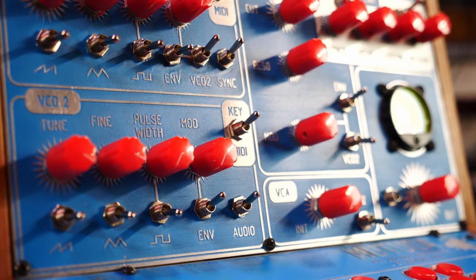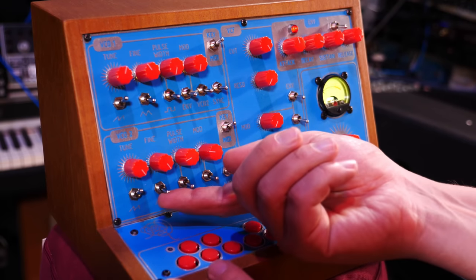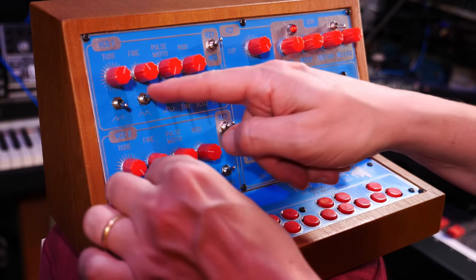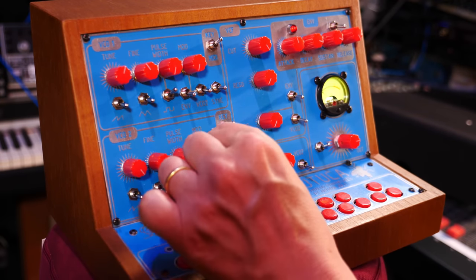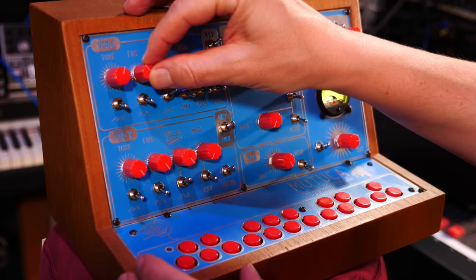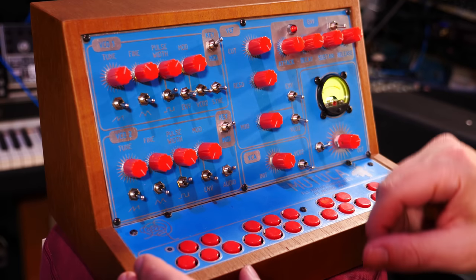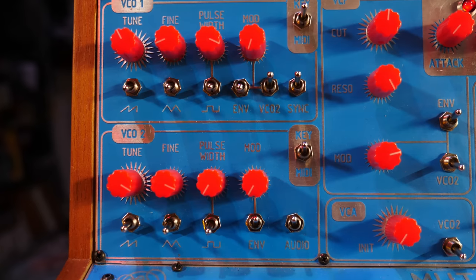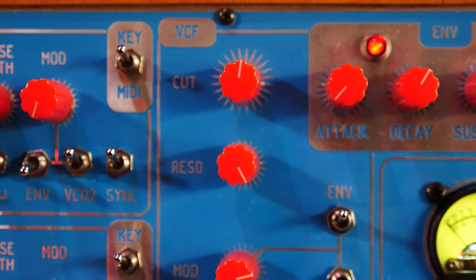Mutuca has two VCOs with matching waveforms. VCO 1 works in a higher range than VCO 2, and VCO 2 can also be said to be an LFO. The filter is beautifully smooth.